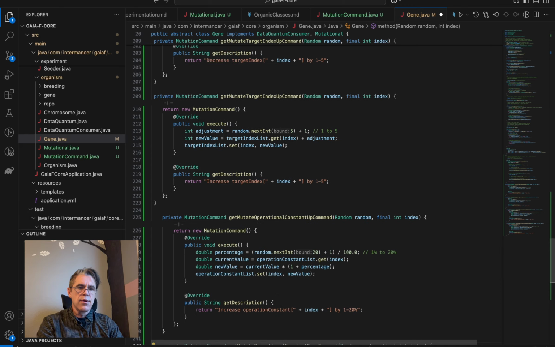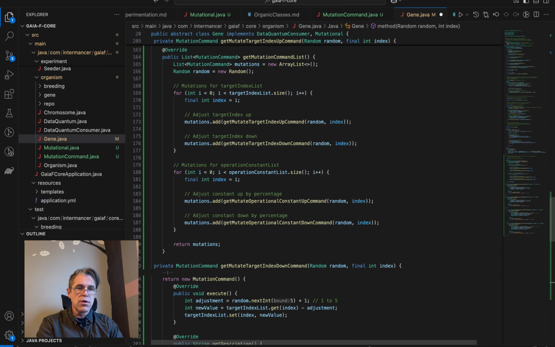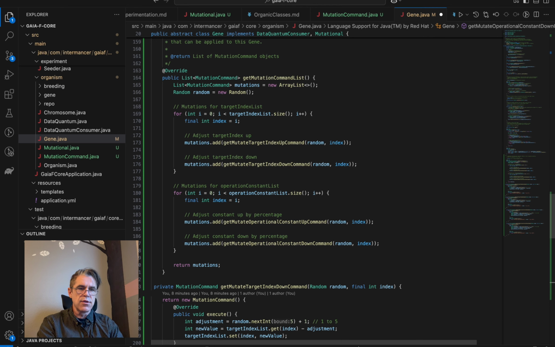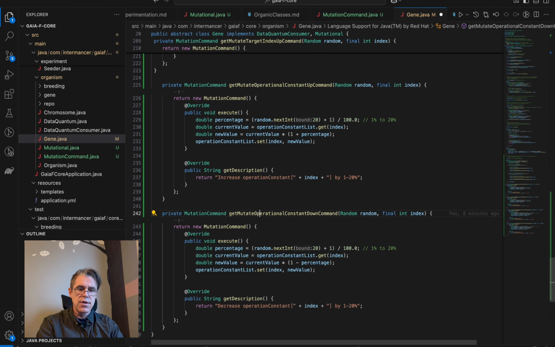Boom. Okay, now all 4 of these are smaller, and the get mutational command list all fits in a screen. All of my methods fit in a screen. I like that. I'm keeping that.